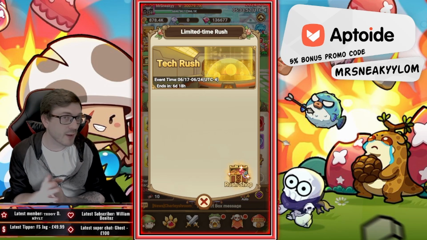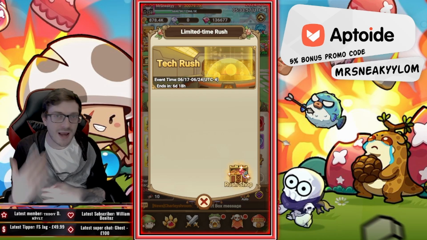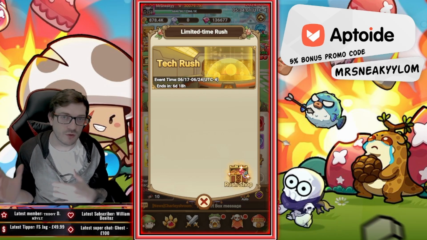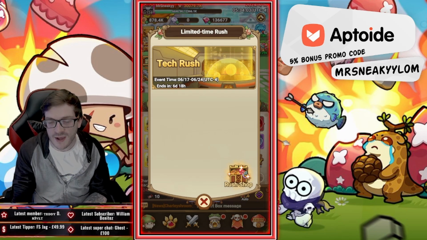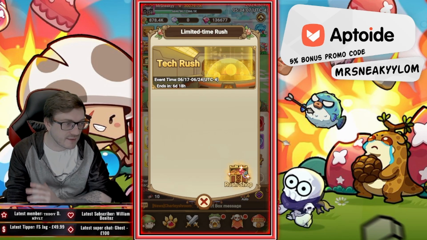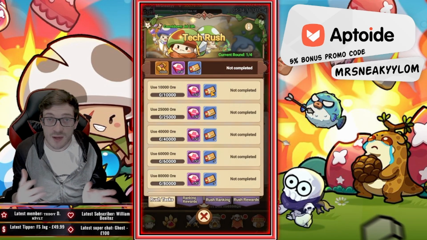So what we're going to be talking about is Rush, right? The Rush events. These do come around obviously every single week. There's a bunch of these different events, and we're going to explain those in a moment on the different types. However, let's go into the basics first, right? Because obviously you can see you've got a Tech Rush event here, and each event has a breakdown.